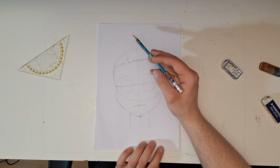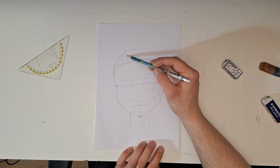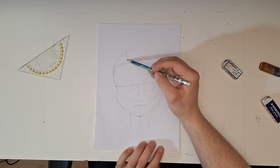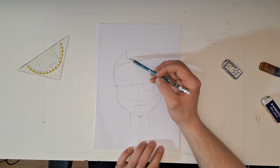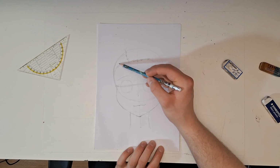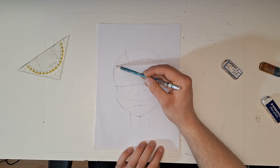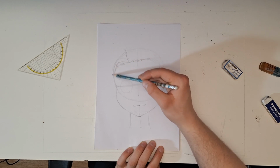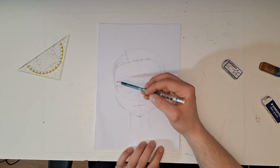Again, this is basically a feel thing, which you're gonna develop over time. Now, there's not much more to say right here. Honestly, I'd rather you just take my piece as a reference and just follow along. However, there are a few tips on how you can make hair seem more flowy and actually seem natural.